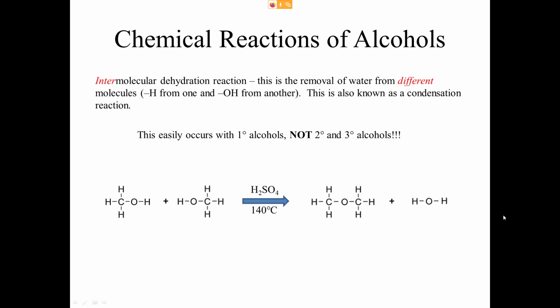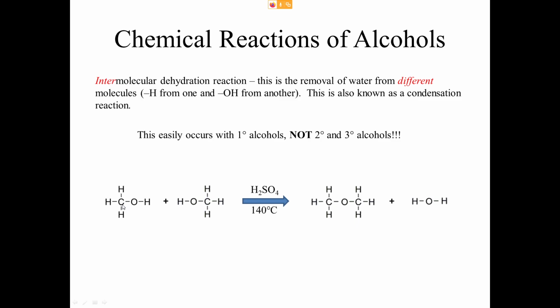Okay. An example of intermolecular, and we'll do some more of these on the next slide set, but intermolecular dehydration occurs between two molecules. So here, it must be primary, and it must be 140 degrees Celsius. So do I have that scenario? So here's methanol at the bottom. Well, technically it's not primary, right? This carbon is not bonded to one other carbon. It's bonded to no other carbons. But we said in this one example, we would take methanol and throw it in with the other primaries because it behaves like them. And here's the example of that.